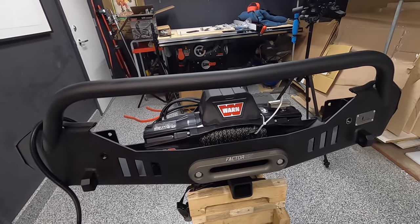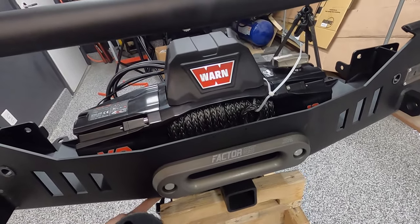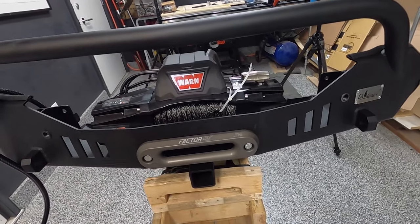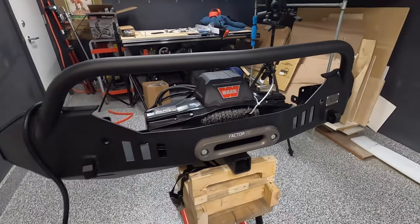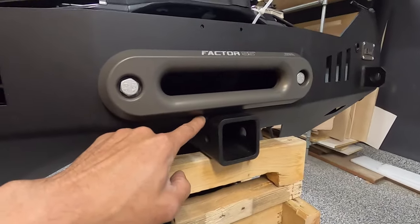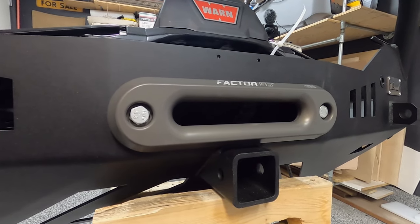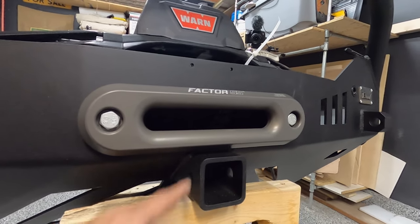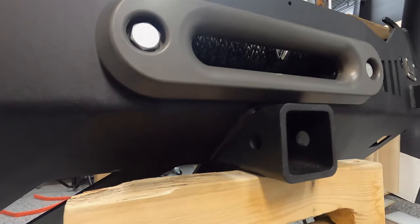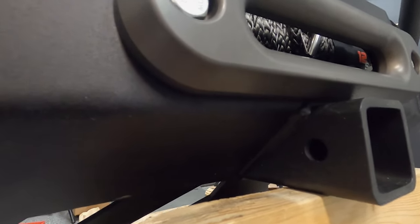So the winch is installed now. It bolts on underneath the bumper with four bolts supplied by Warren. These two bolts also are supplied by Warren. I used the Factor 55 Fairlead for this. There is no need to cut or grind at all. This Fairlead fits perfectly on this bumper. It doesn't hit the receiver, and it clears the welds quite well, almost perfectly.